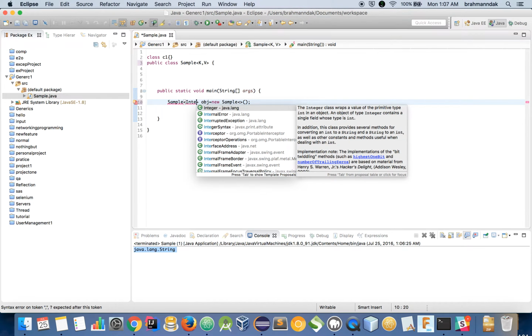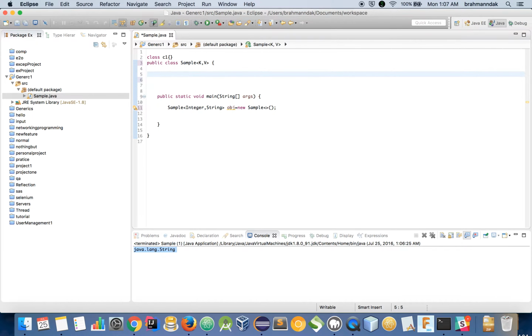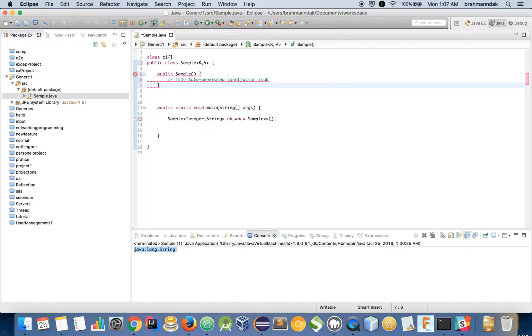And here we always need to use wrapper objects, not primitive types. Make a constructor to fill the key and value. The Sample constructor takes key and v equal to value.